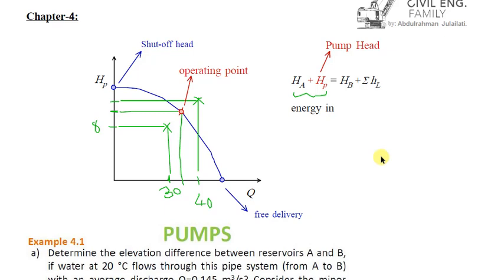Last time we finished the parallel pipes and pipes connected in series, which was chapter 3. So now we come to pumps. So what are the pumps? Let's just open a discussion first and then we can go. So what are the pumps? It is a mechanical device that is used to pump water, let's say, simply. But when we need to pump water, what is the idea of using it?